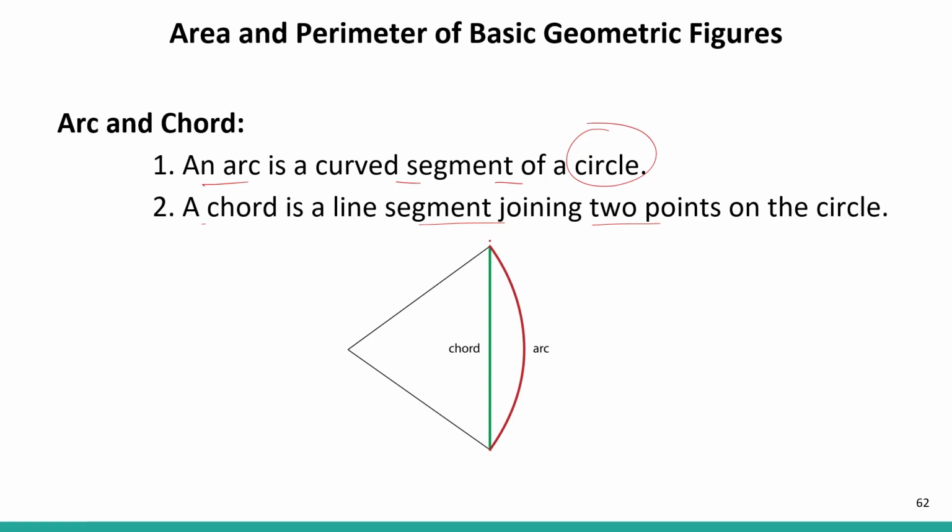Okay, so I feel that's enough for today, and by this we have completed all the theory parts of this topic, area and perimeter of basic geometric figures. In the upcoming lectures, we'll cover some exercise problems, and after that we'll do some previous year questions so that you could boost up all your confidence. Okay, so thank you.